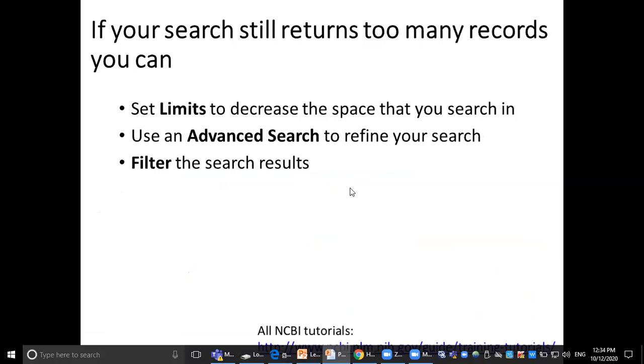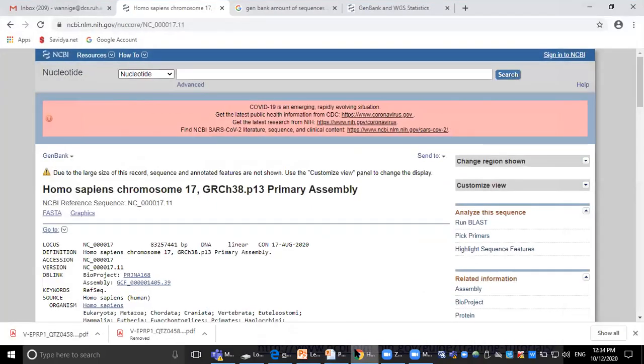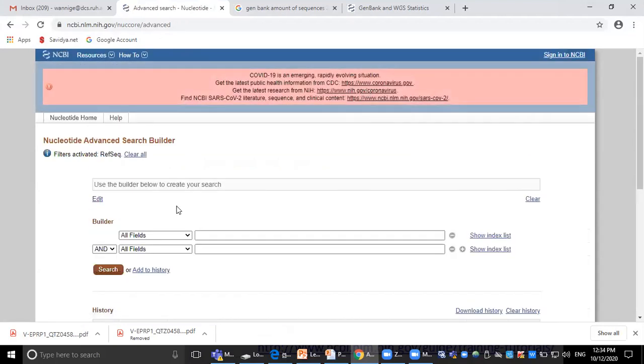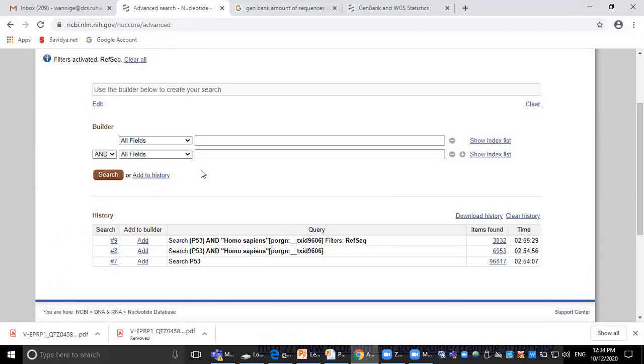We have done filtering out. Advanced search you can also look at. It's easy to find. You can just click on that and do an advanced search if you want. Once you are doing an advanced search, you should have very clear information about what you are going to find.